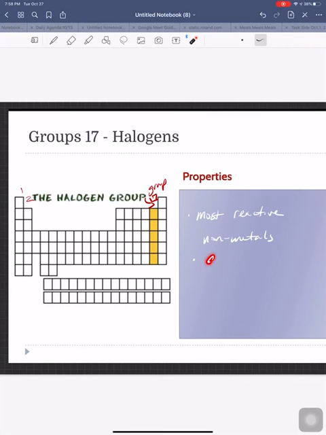And they, whoa, that is not a pen. Okay, they're gases, and a lot of them are diatomic. So you have your fluorine, chlorine, bromine, iodine. In England, they'd say, or in the UK, sorry, they'd say iodine. But these are all very, very common, very reactive, very, very important nonmetals that are also diatomic.